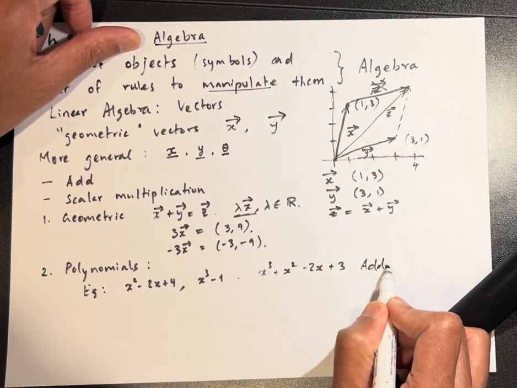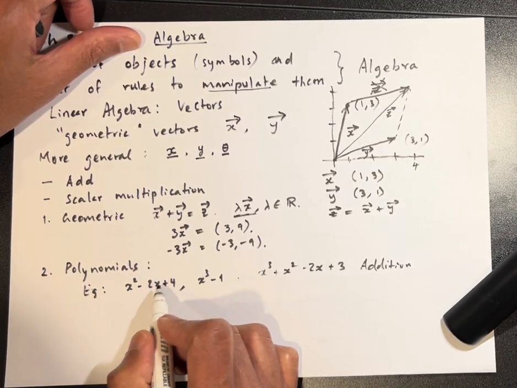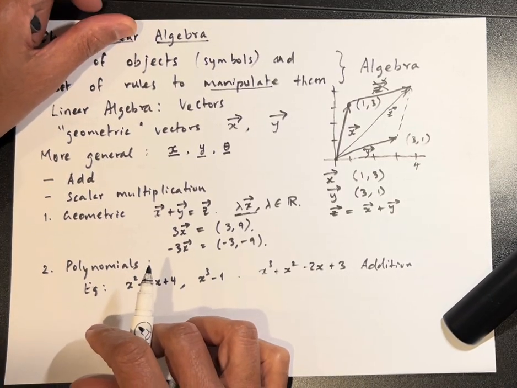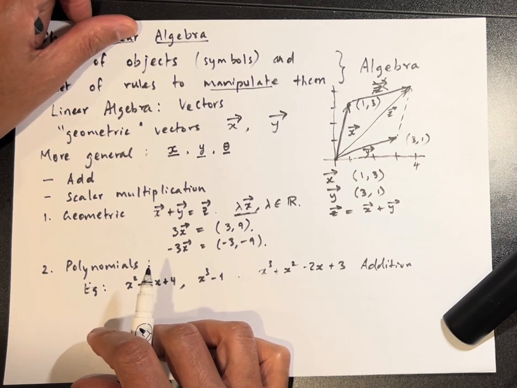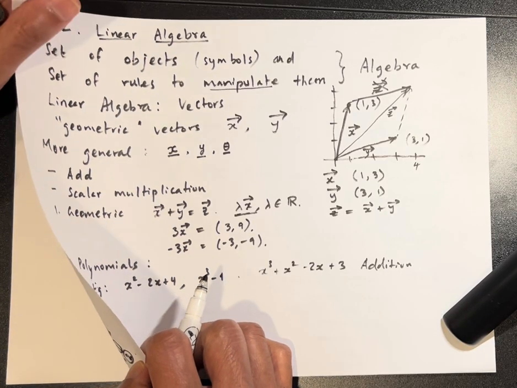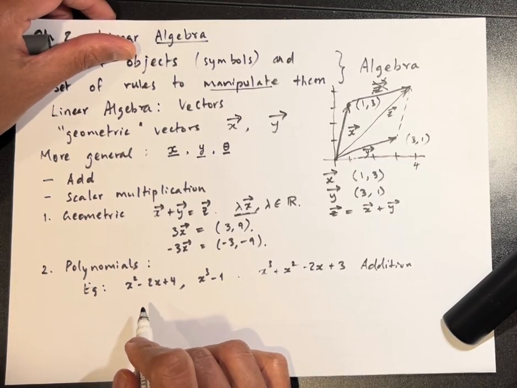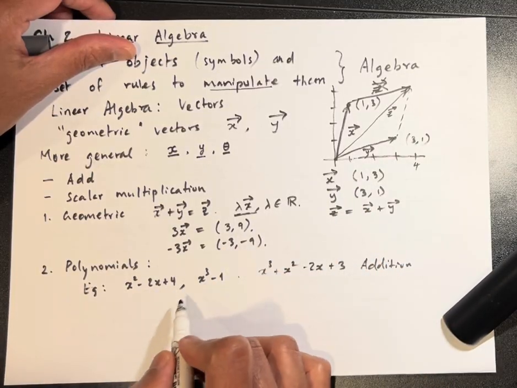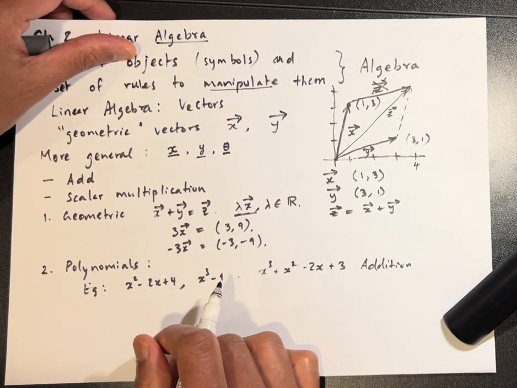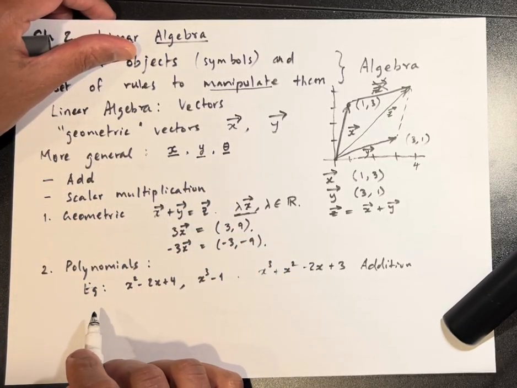So this is addition, and then of course scalar multiplication, you just take a scalar and multiply them. As long as those operations are allowed, they are considered vectors. Now they are rather unusual, and polynomials are very different from geometric vectors. Geometric vectors you can draw, polynomials are more abstract, and they are both vectors in this mathematical sense that we are trying to use.